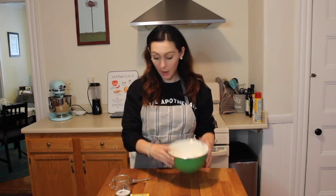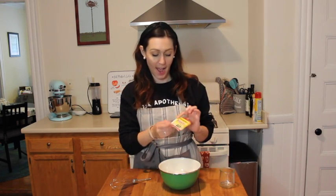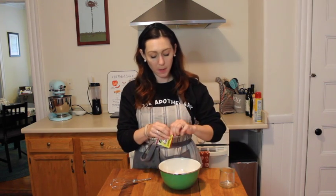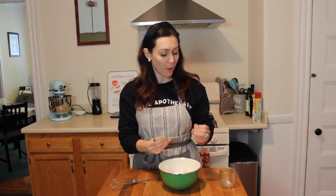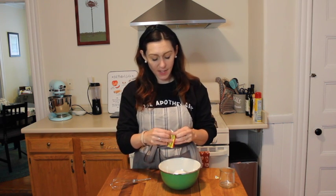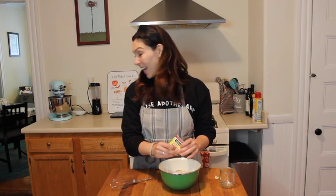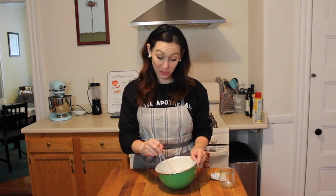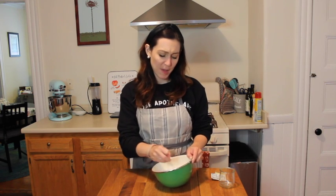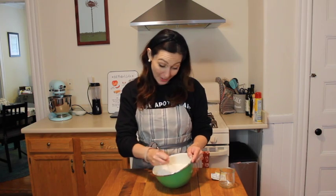Next we have our 2 cups of flour. We're adding in our salt and our active yeast. This is the part where I'm always like, I really feel like I should be putting this in warm water and letting it dilate. But no, the instructions are just mixing it with your flour and adding it into your wet mixture. So we're doing that. Last time I made babka I had to follow the instructions to do that, and it worked, so I think it should work this time too.